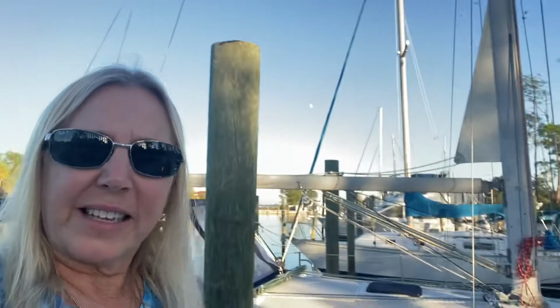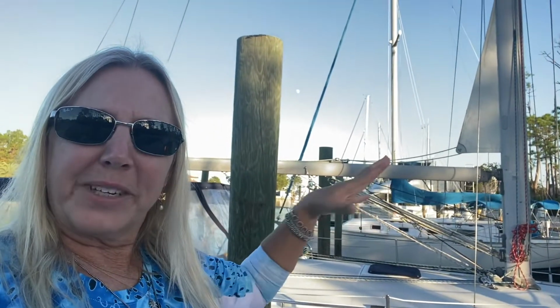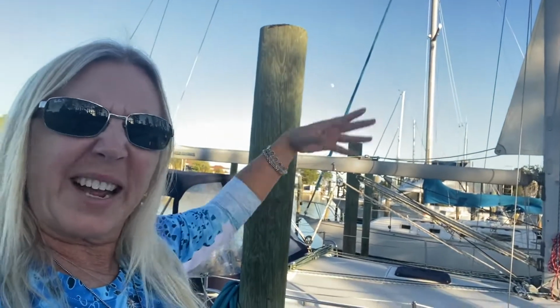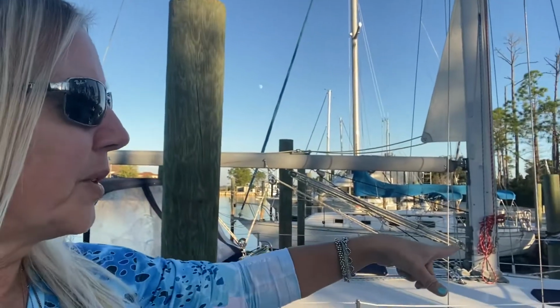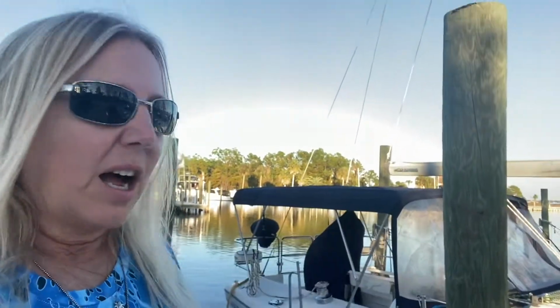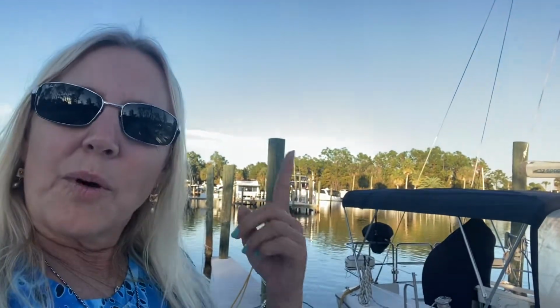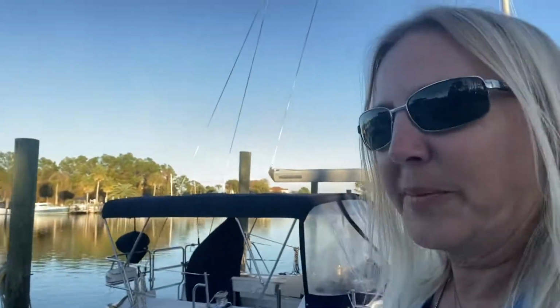This has a couple things that I want for my next boat. I want the sail to come out from the mast. That's one thing. That way it keeps everything pretty much in line. You're not messing with the sails, trying to bring them down. You don't have lazy jacks that keep the sails in place. But this one doesn't have a windlass on the front, which helps bring the anchor in. And I'm tired of hauling an anchor up by hand. So with my next boat, I want the sails to come out of the mast. And I want a windlass on my boat. That would make life a lot easier.